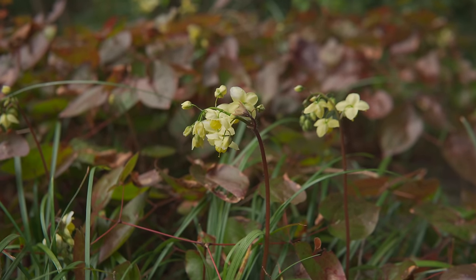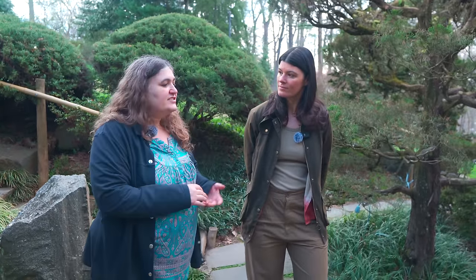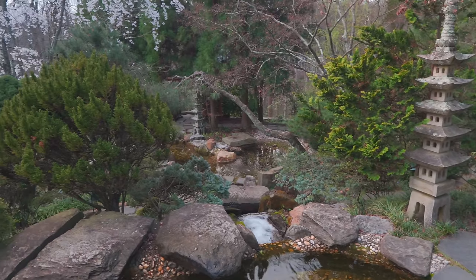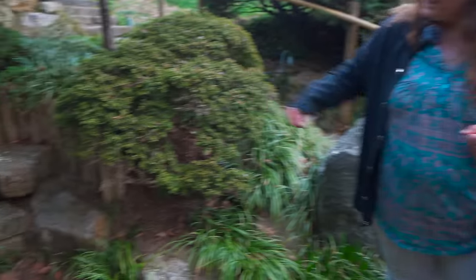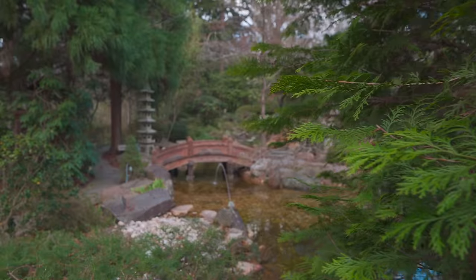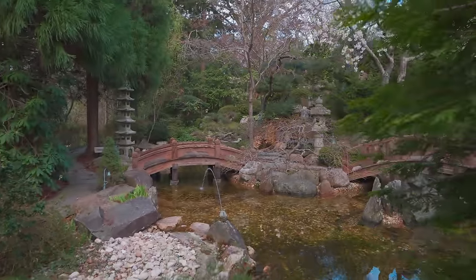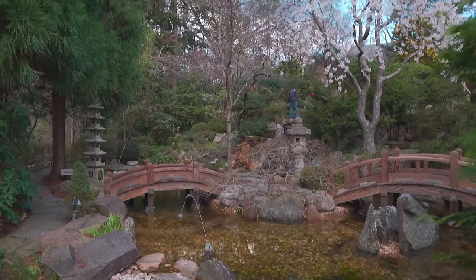Something that's probably atypical of a Japanese-style garden is the amount of statuary. She just added on — people would give her things. This is Hotei, the god of happiness, and Marjorie Post's niece gave that to her in the 1960s. So it kind of just grew and became whatever she wanted. There are probably more statues than what you would typically see in a Japanese-style garden.